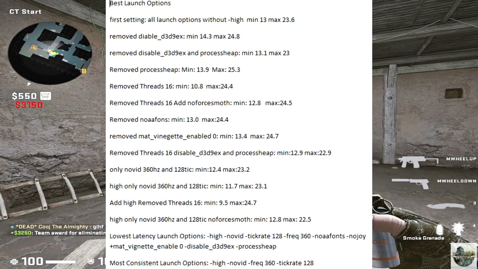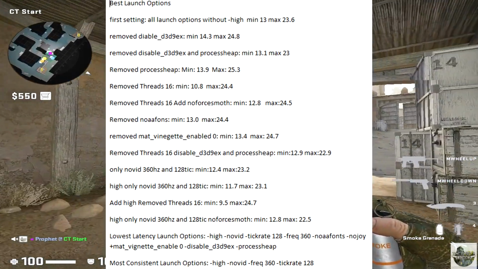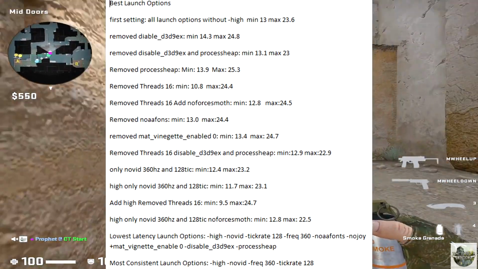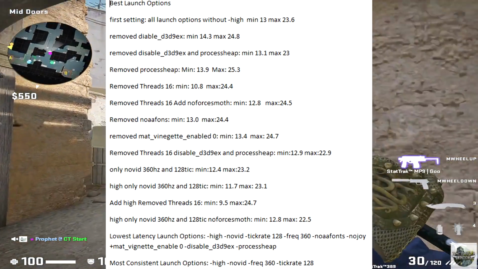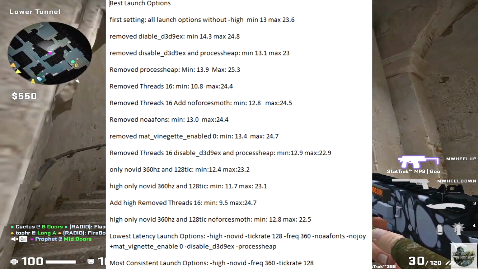Now I should mention that all of these tests are from one computer, so it is possible that these results could change from computer to computer. Now the PC that I tested these settings on was an RTX 2080 Ti with an i9-9900K. And given the architecture of the 30 series, you probably will get lower latencies with those cards. But since I don't have one, it's not something I can test. If anyone out there has a 3090, feel free to send it to my PO box.